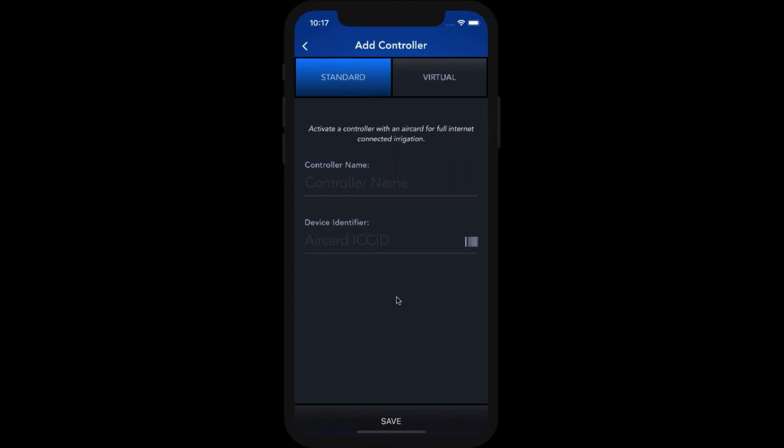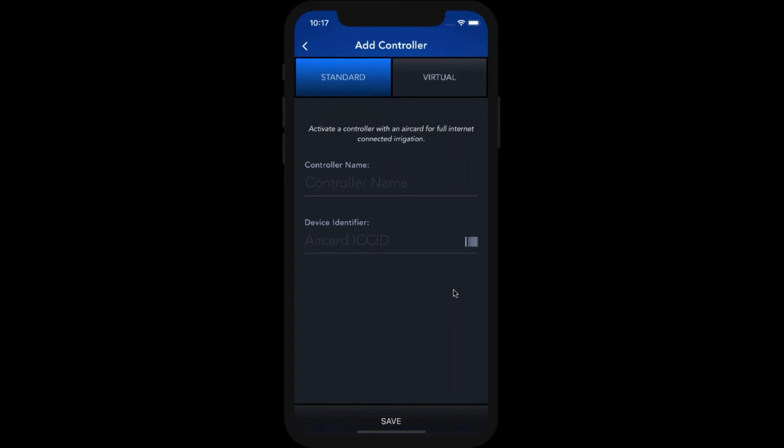Those are long numbers. So on some newer air cards, expect to start seeing overlays on the air cards that have a QR code on the front of them. And if you come across one that has that QR code on it, you can hit this barcode icon. It'll pull up the camera. You can use the camera on the phone to scan the QR code, and it will just activate without you having to type anything else in.